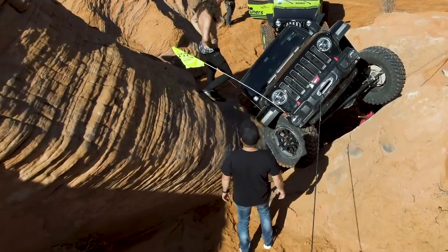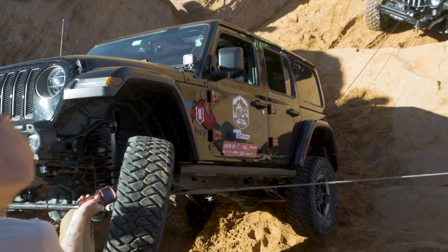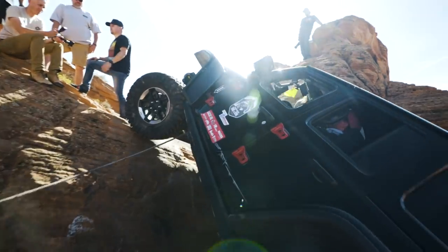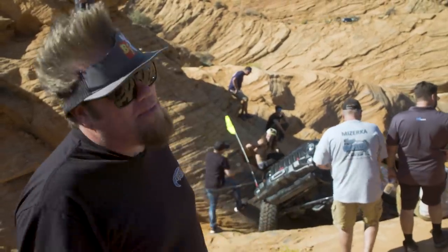The winch line on the front, so he doesn't flop over when they're trying to winch it down. They're just basically trying to lower him down, and then hopefully the truck will start and drive. We'll find out. Then we can all look at the damage on the door, and we can all go, oh, Jeep door, ow. Look up on Craigslist how much they cost, make fun of them. It'd be a great evening.